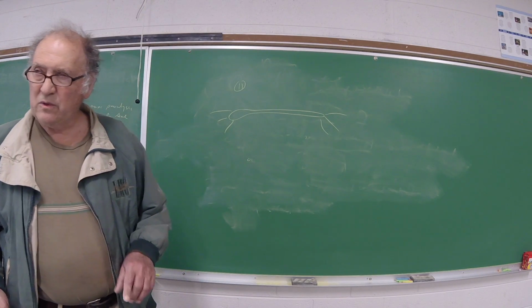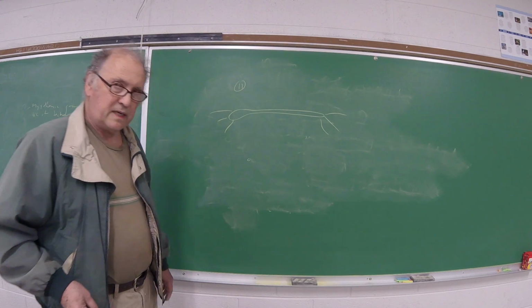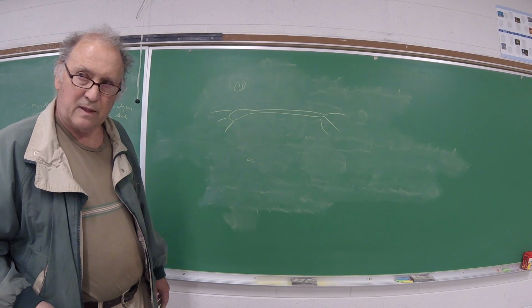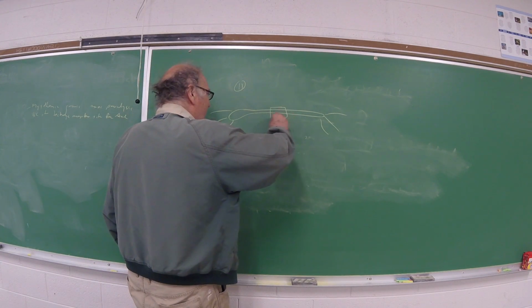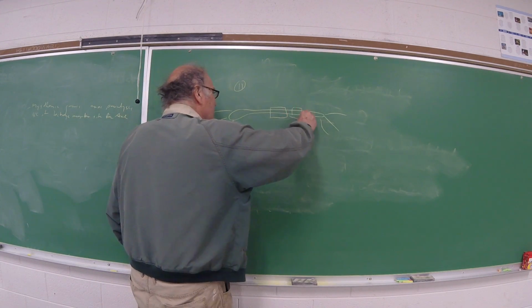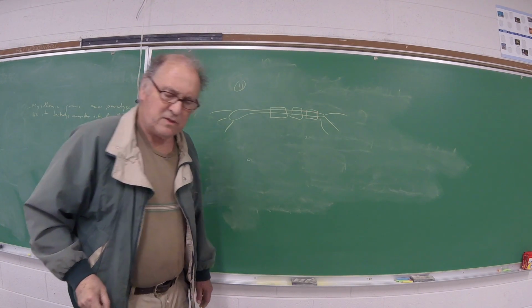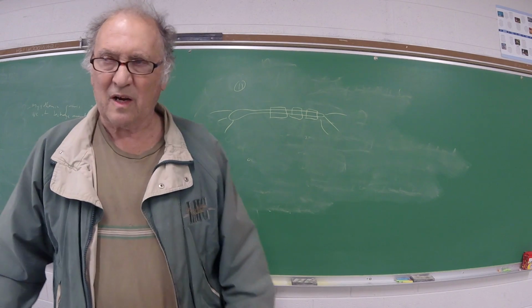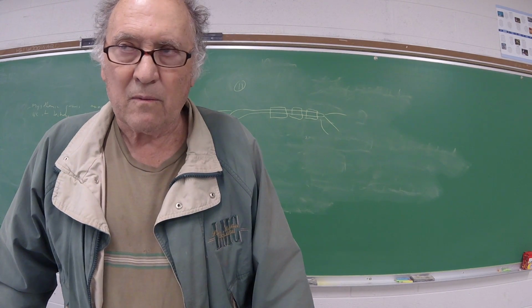But associated with the axon is a helper cell called a Schwann cell. You can probably guess the guy's name that discovered this right here. Schwann. All right. So here's the Schwann cell. Now, I forgot to mention to you, these cells are microscopic in their width, but some of these are 3 feet long.